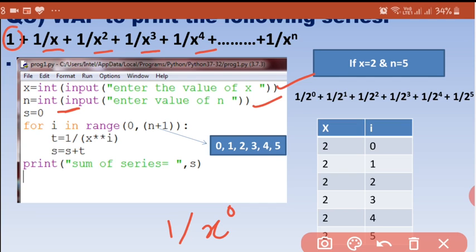So the loop is running from 0 to n plus 1. Why? Because the first term is 1 divided by x raised to power 0. So the loop value has to be generated from 0 to length.